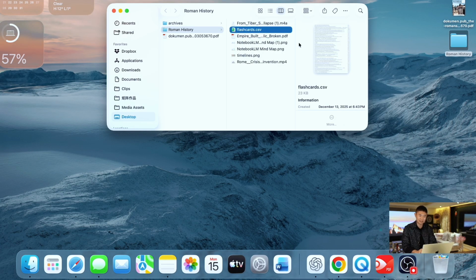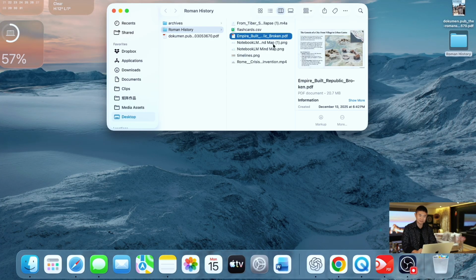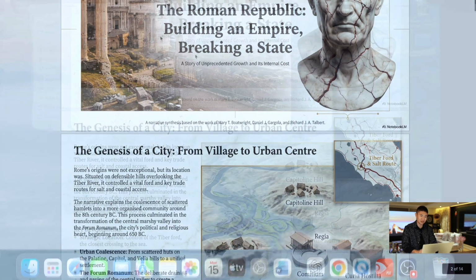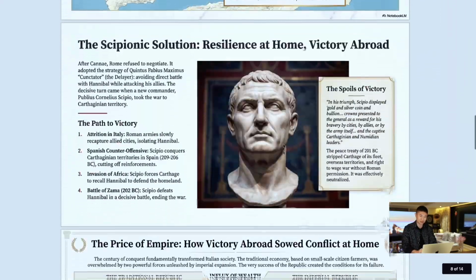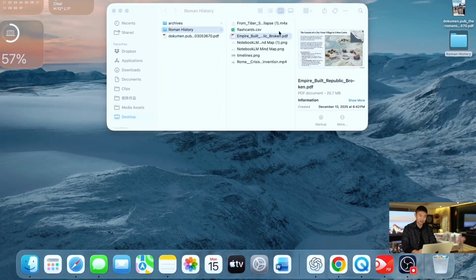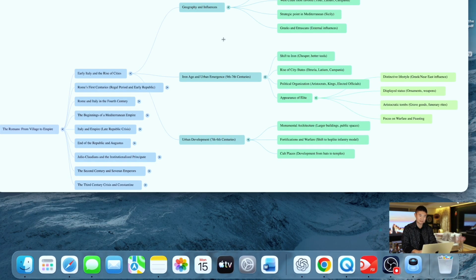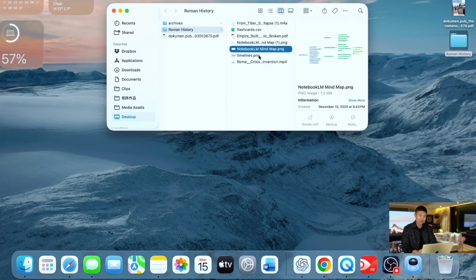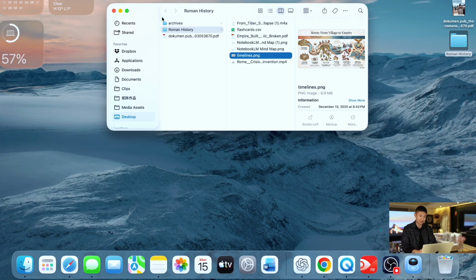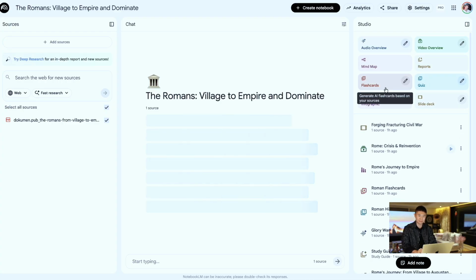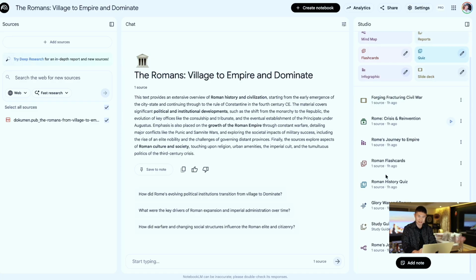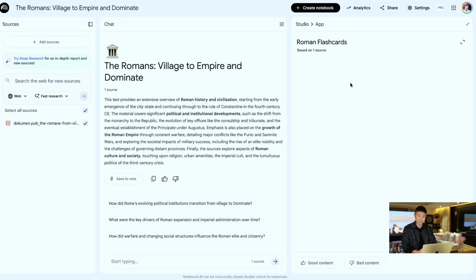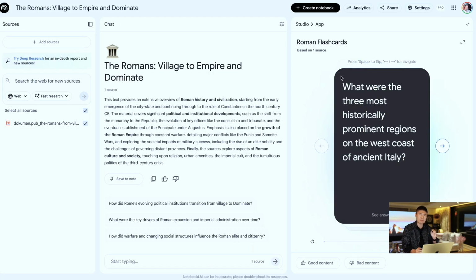All the documents they can provide. So we got these flashcards and also these beautiful slides introducing the whole Roman history from the beginning all the way to the end. Also different kinds of mind maps showing the whole structure of this book, and also a timeline showing the entire Roman history. And everything is from this panel. You can see all the information that I showed you before, and here is how they look on the website. The most important thing is that I barely touch anything.